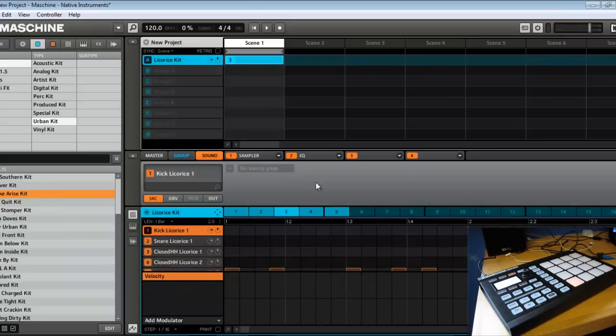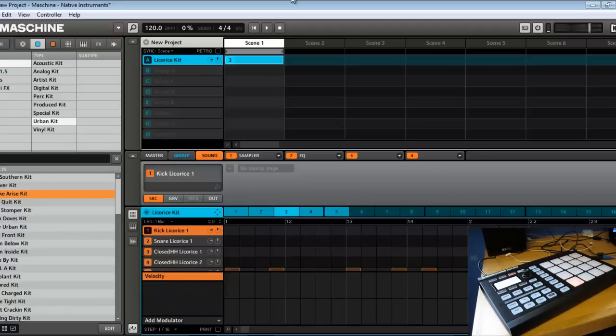As you can see here on the screen, we have the search part over here. And up here we have our sequencer. This sequencer is composed of scenes. I think you have 64 scenes or something. Yeah, 64. That's quite a lot. I never use that many, to be honest.